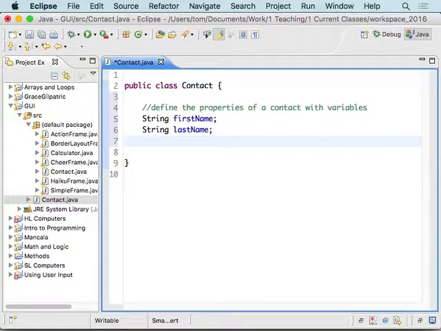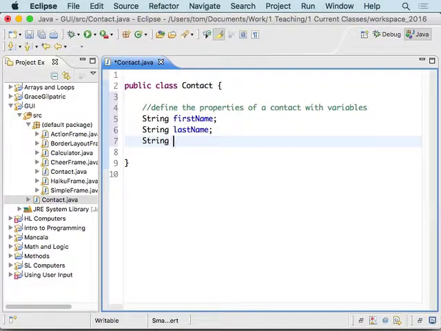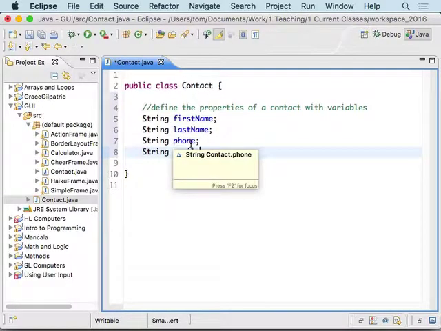All right, so that's a common first answer, right? Is int. Is 414-267-0700 an int? Why not? It has those hyphens in there, right? So if it has non-numeric characters, then we can't have it be an int. So really, all of these things are strings. Okay, so we'll just go back here, string phone, string email. Now, if you were doing this professionally, maybe you would say, well, you can have more than one phone number. You can have a home phone, a work phone, a mobile phone. You know what I mean? We're just worried about one phone number, one email, and we'll just leave it at that.